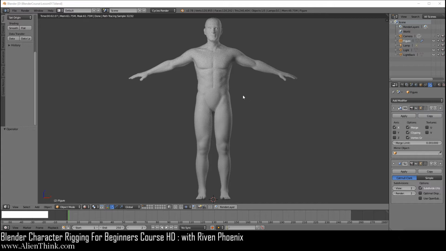So you can use bones to rig anything that you want in Blender. It does not have to be a biped model like this. It can be a quadruped, it can be a car wheel, or it can be a simple door.